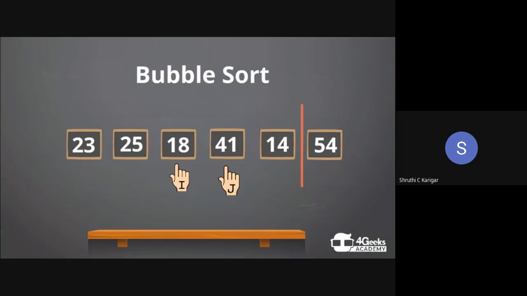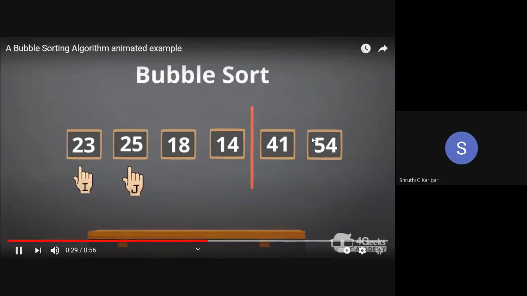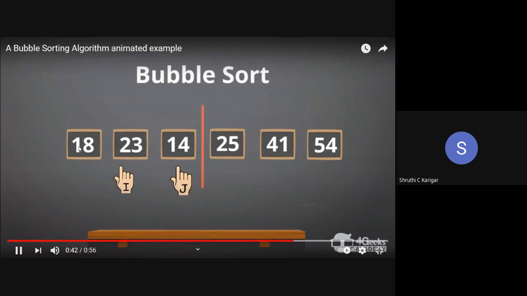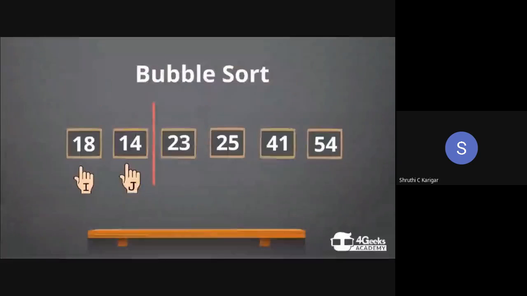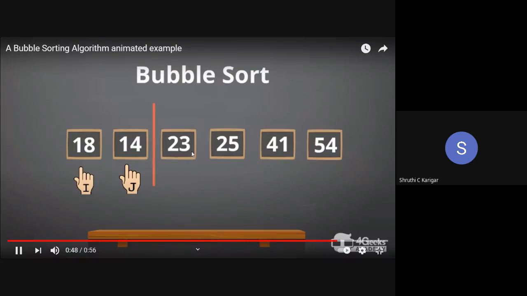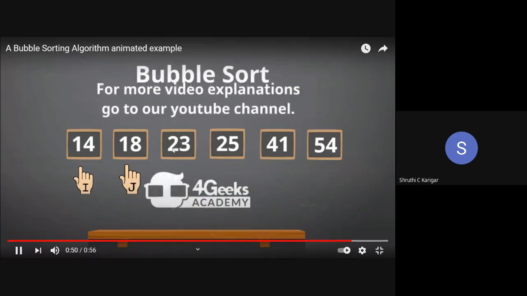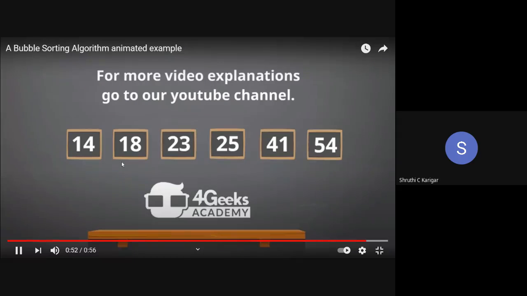We are just doing a comparison. If it is greater, we have to swap the elements. And finally, you can observe here, the largest element is bubbled at the last. So this is pass 1, this is pass 2, and here pass 3 is going on. At the end of each pass, the largest element will be bubbled at the last. Then these comparisons will take place, and finally the 23rd element will be bubbled at the last, and these two comparisons will take place.